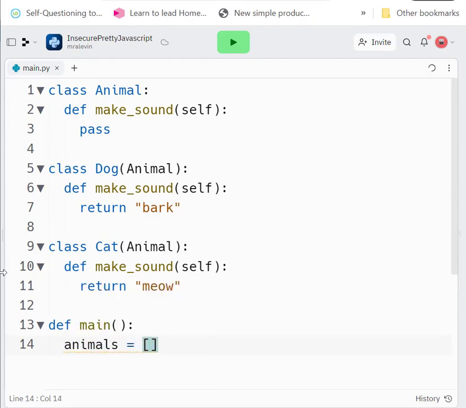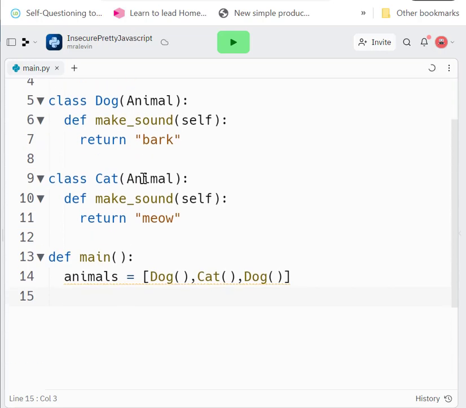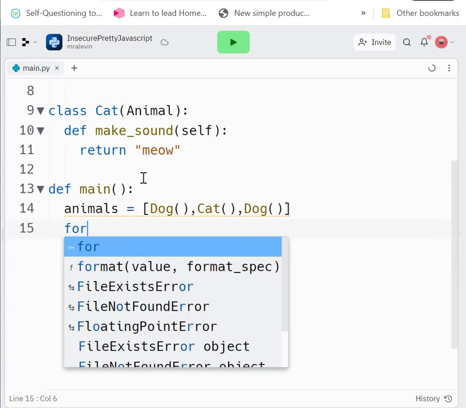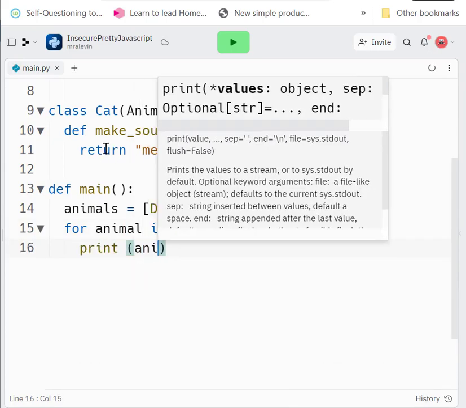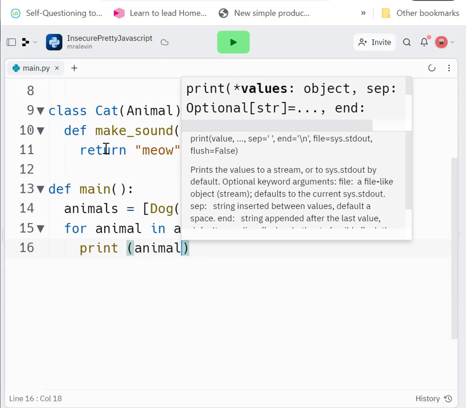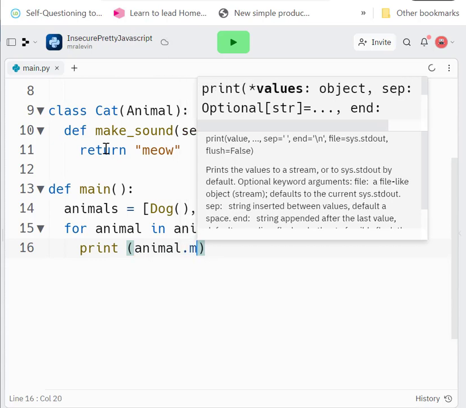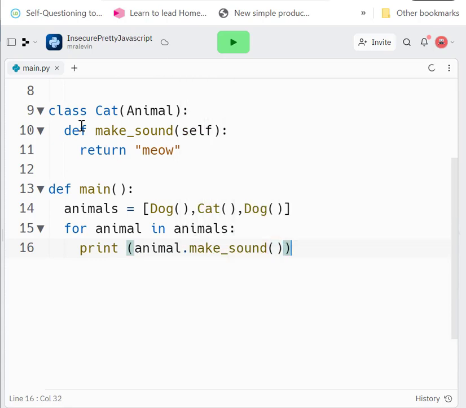So let's have dog, followed by cat, followed by dog. Nice, easy. For animal in animals, so in our list, let's print animal make sound, and then let's run it.